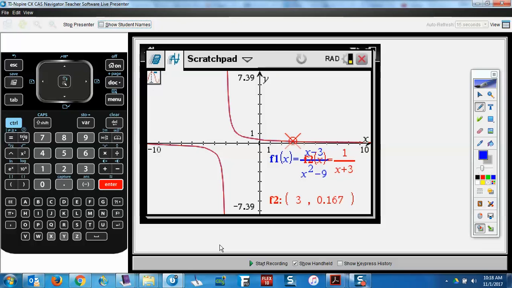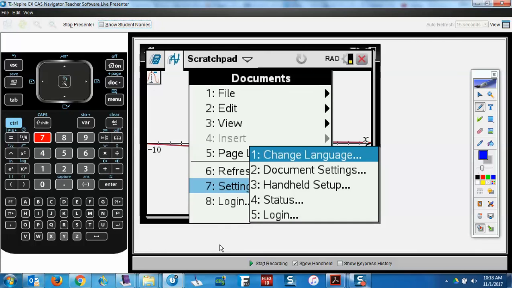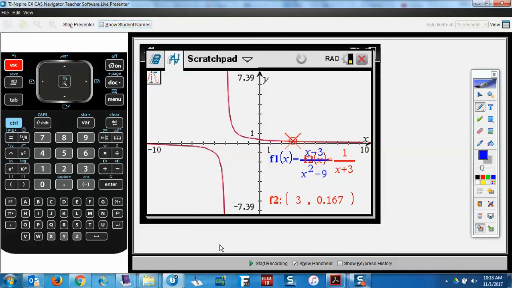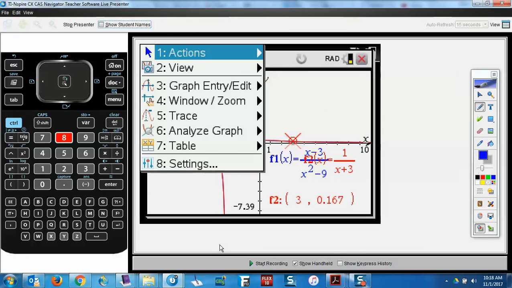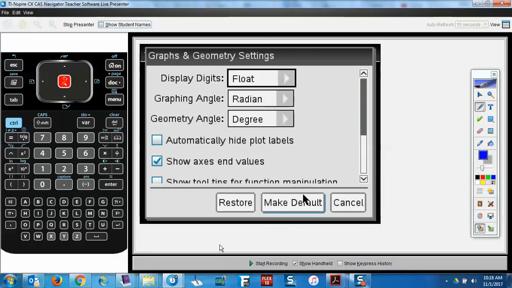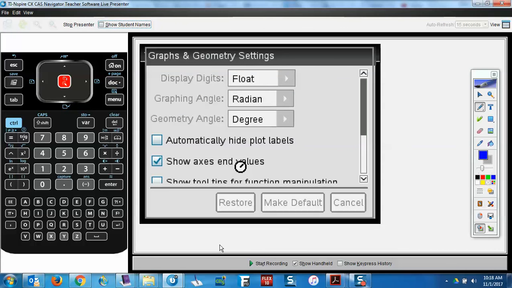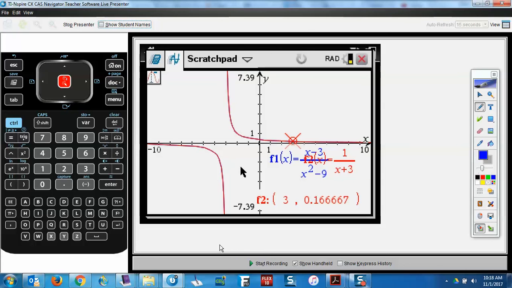Oh, your float isn't quite set right. Go to your settings, because you should have more decimals than that. Go to settings, number 7 here. Wait, hit escape, escape, escape. Go to menu, settings, change that to float. So right arrow will go up to plain old float. There you go. Okay, hit enter a couple times. Okay, now you got more decimals here.